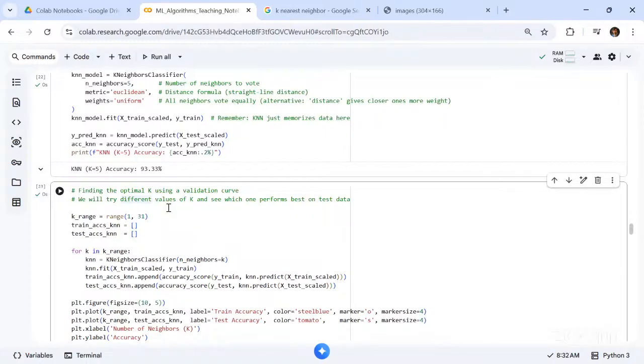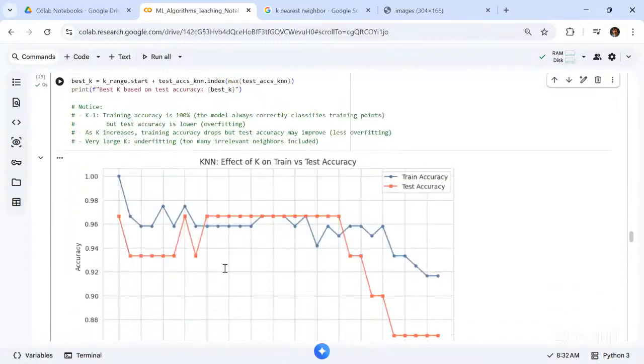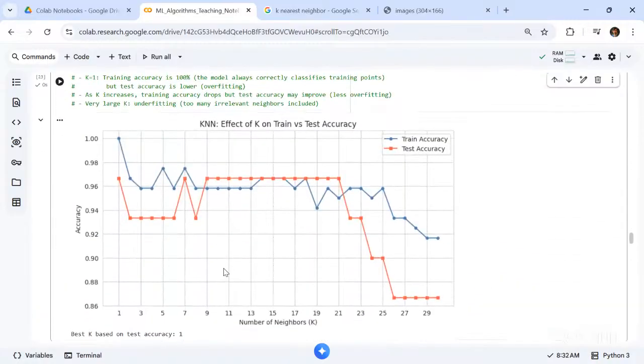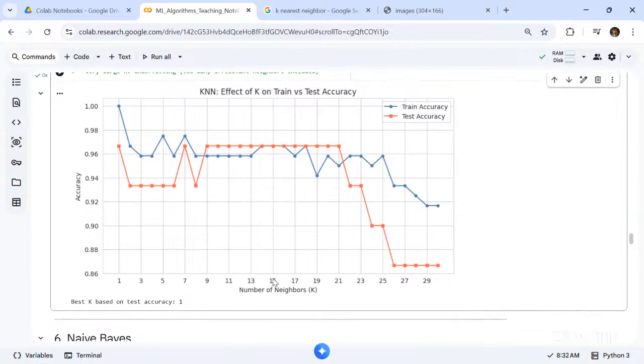Okay, finding the optimal K using a validation curve: we will try different values of K and see which one performs best, okay. So this is the effect of K on train or test accuracy. As we see on the x-axis, as the value of K increases the accuracy decreases, right.